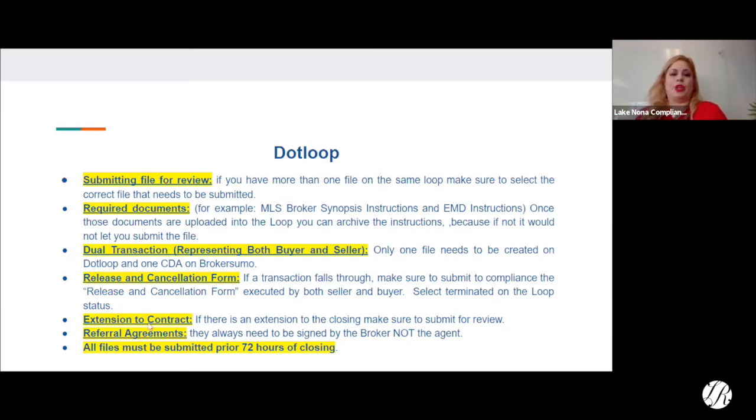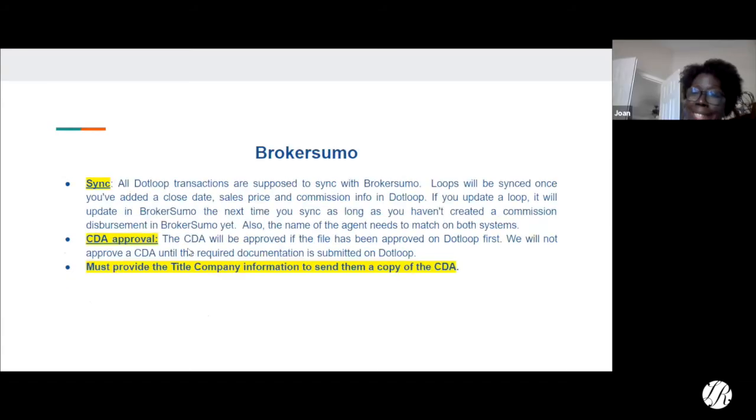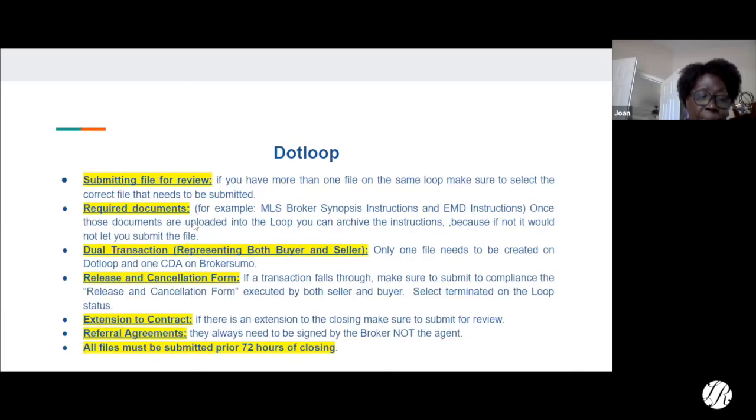Okay. So I have a question. Yes, Joanne. What if I didn't receive the ALTA yet? Can I submit the file before that? Okay, the ALTA settlement, usually that's the title company that sends it to you. So you can call the title company and request it. We don't request the ALTA settlement, that's for your records. And if you want to upload it to the loop, you can do that as well. But you have to contact the title company for them to send it to you with a check, or if you're at the closing table, just ask them for a copy of it and they'll give it to you.